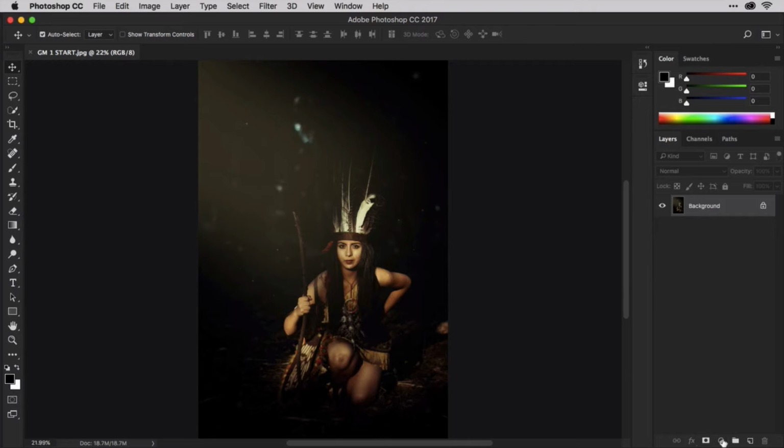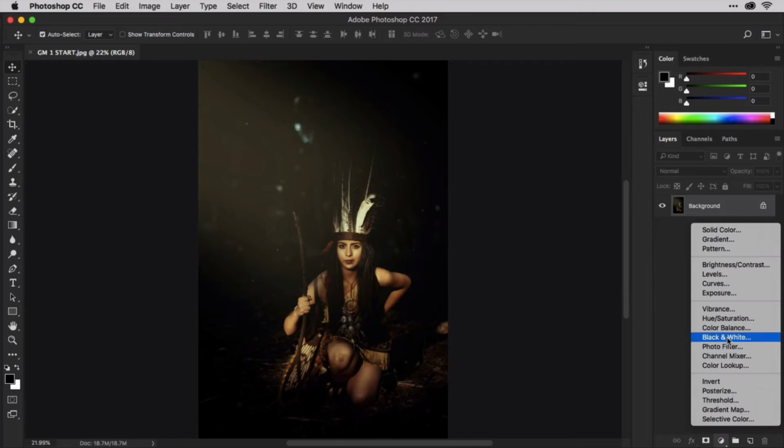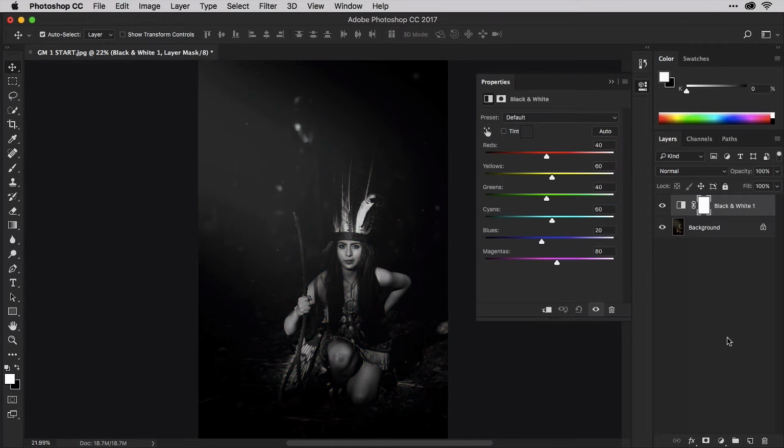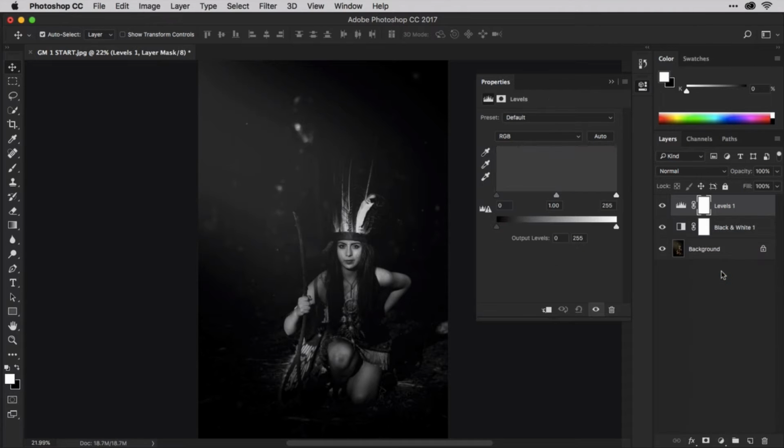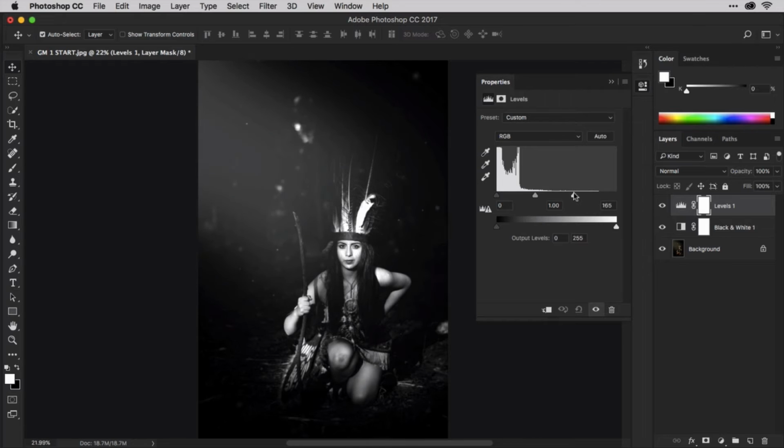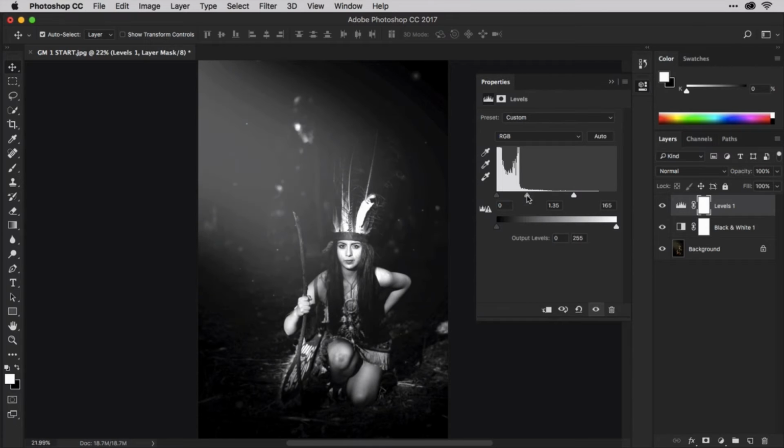Start with a black and white adjustment layer. That turns it grayscale. I don't think we need to adjust any of the sliders here. Instead, let's add a levels adjustment layer to tweak the tonal range resulting from the black and white adjustment. We definitely need more highlights, so let's move the white point indicator inward. Much better. A little shift of the gamma indicator to reclaim some of the lighter shades of gray, and I think we're good. Now for the main attraction.